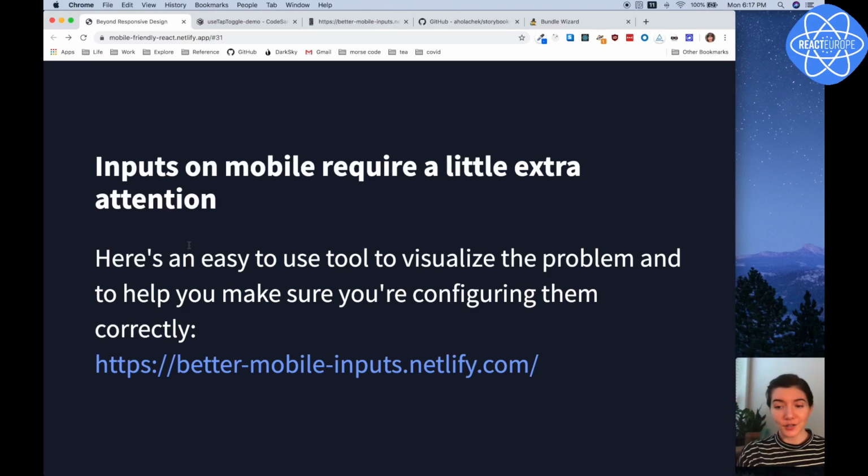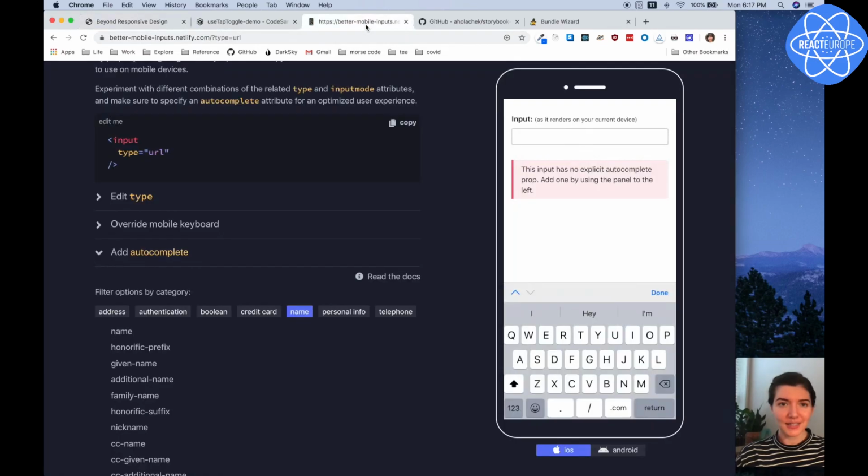Using the keyboard on your laptop or your computer is very different from using the keyboard on your mobile device. And so because this is something that's easy to forget when you're developing, I made a little tool to make it hopefully easier to preview different configurations.